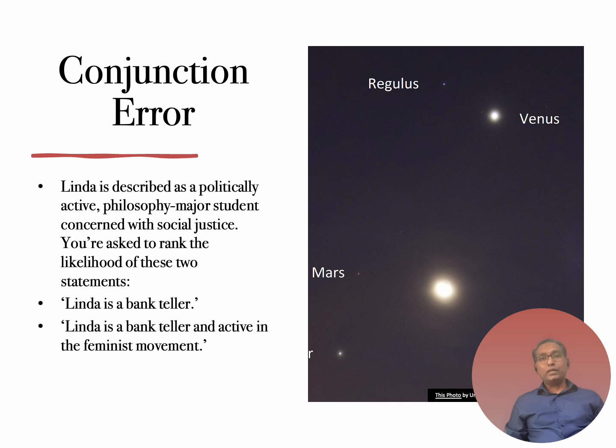But that's impossible, right? The probability of two events being both true, like the probability of getting both heads and tails, or the probability of having two things, a conjunction, should be less than the probability of the individual events or outcomes. So basically, the probability of A and B should be less than or equal to the probability of A multiplied by the probability of B. This is called the conjunction error.